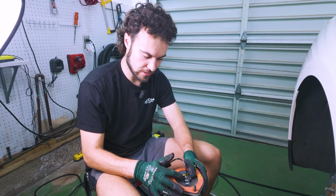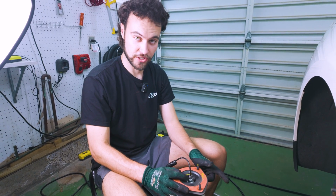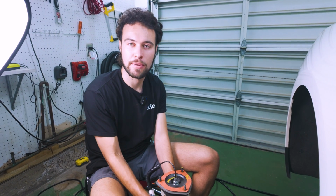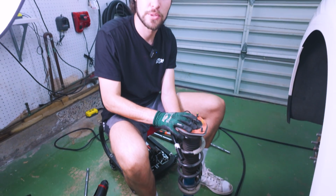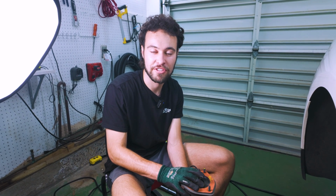There is a 17mm here at the top that we need to remove, but before we do that, we want to make sure our spring does not shoot upwards and cause damage to our roof or our bodies. And to do that, we'll put a spring compressor on here. There isn't a ton of load on the spring to begin with, but to be safe, always use a spring compressor. You do not want to be one of those Instagram Reels or TikToks of someone making a very stupid mistake when they're doing their suspension.